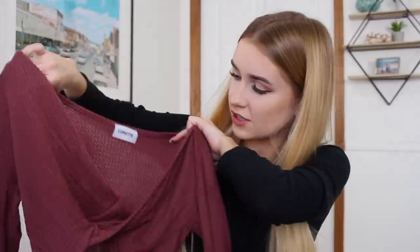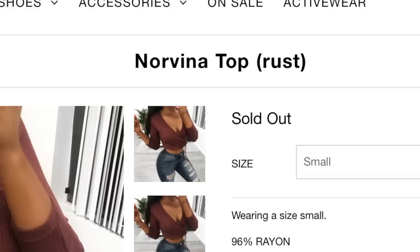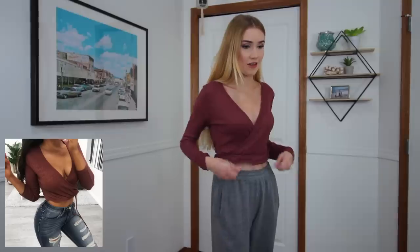Here is this shirt — this will make a lot more sense once I put it on. The color is really nice, it's a thin sweatery material. The tag says — I think — the name of the item, which is actually pretty cool. It doesn't say Laura's Boutique; it says 'Loretta' on this one, which I think is what this shirt was called. Please ignore the fact that I'm styling this with sweatpants — I forgot to bring in my black high-waisted pants. Okay, here is this shirt on — it makes a lot more sense on. It's a deep V wraparound shirt.